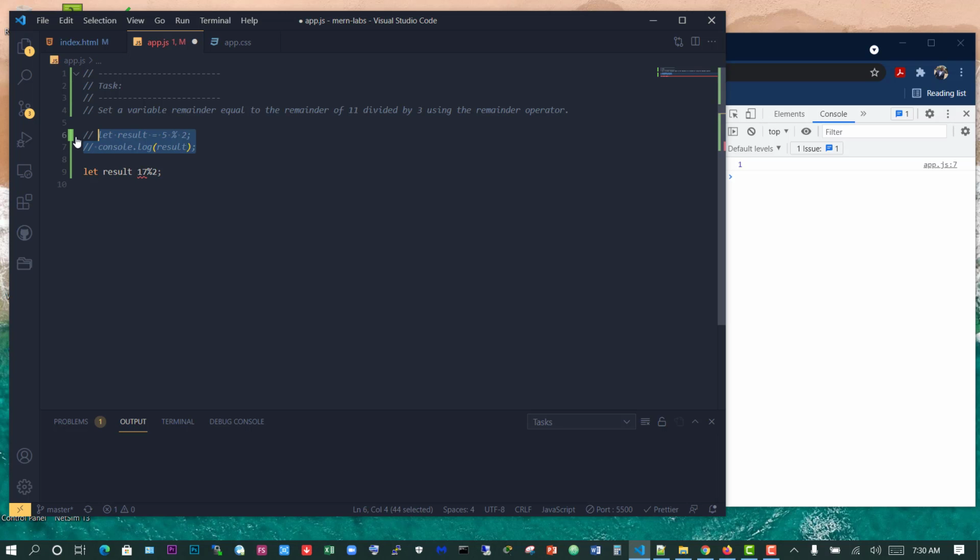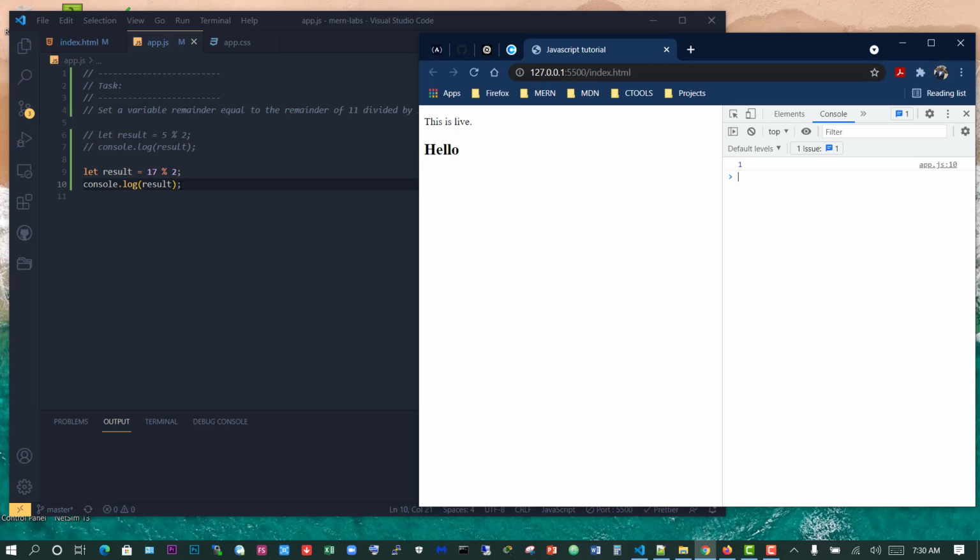We'll just comment that out and say result is equal to that, and we'll need to console log the result, and we have 1 in this case.